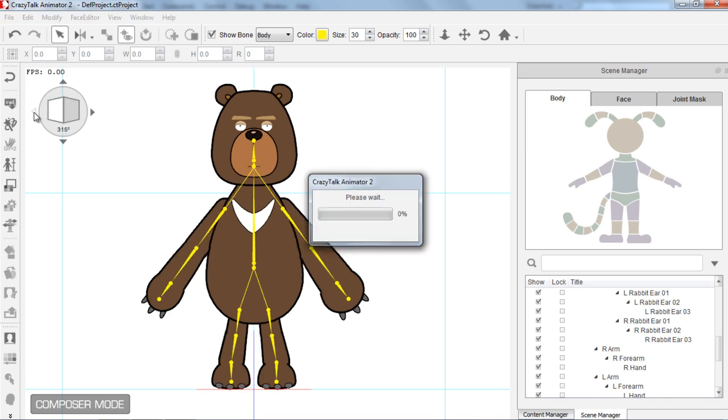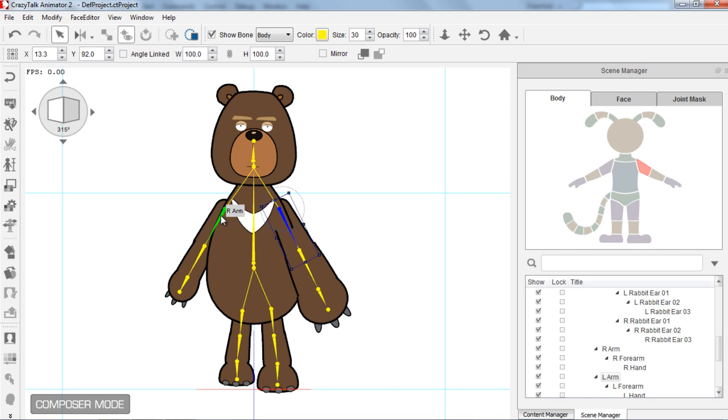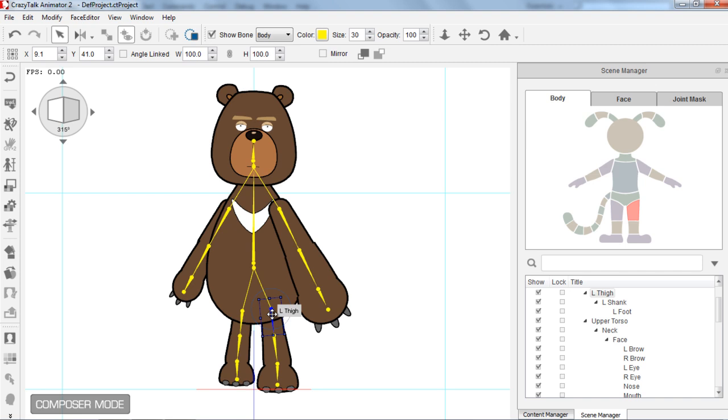Let's go down to this 315-degree angle, and do the same thing. Maybe just move it over a little bit. Move that bone over a little bit. Select this upper arm again. We want to make sure that it's sent to the front. And you can also do the same thing with the legs. Almost forgot about the legs there. Let's move those thighs over. Maybe we can even send this one to the front as well.